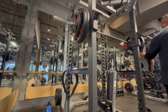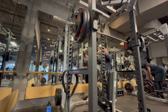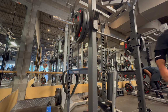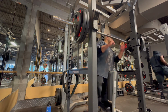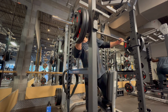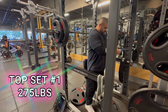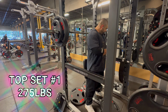This is just for me, my own personal gain. I just love to know that I have gotten this strong without a coach, without anybody guiding me, just basically me coming into the gym, realizing what my potential is, my numbers, and I work around it, see what I can do, kind of feel out the weight and see how much stronger I can get. And yeah, that's pretty much what I do. Coming in here just having fun, how much stronger I can get, before you reach a certain age where you can't do this anymore, where you take so much risk.